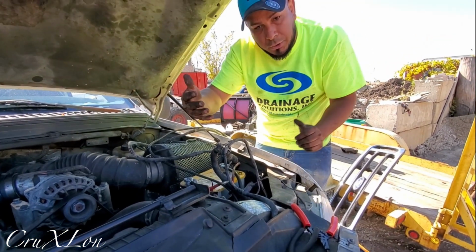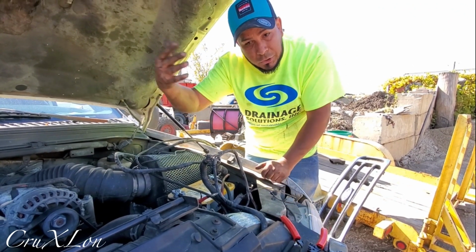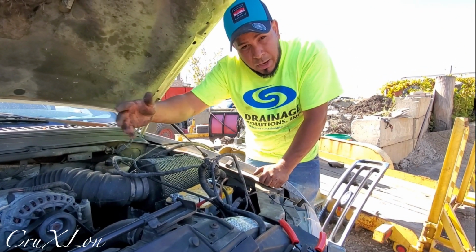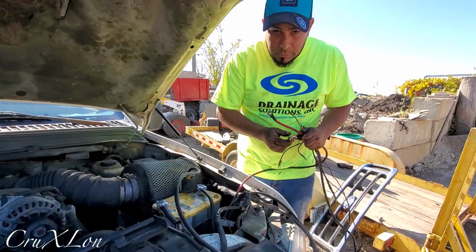So when you're turning right, the light on the plow is turning right too. It's not like the truck signal is right and the plow is left. So let me know. Go ahead.